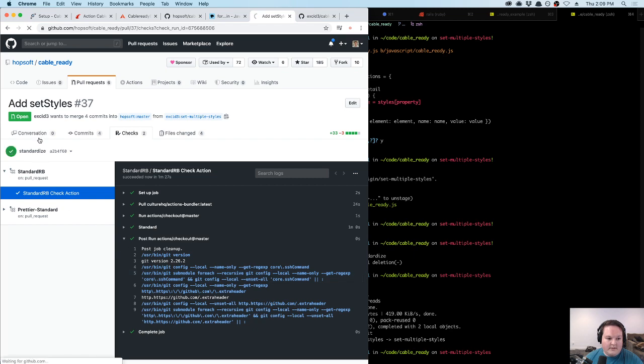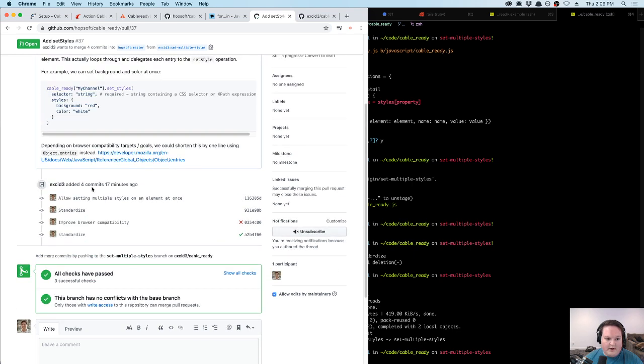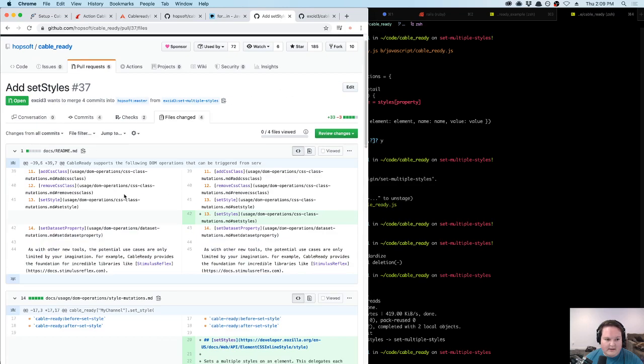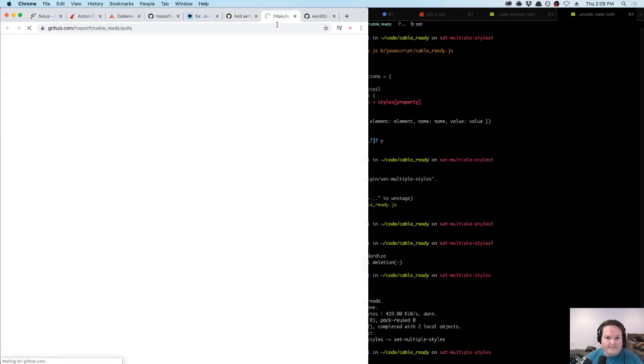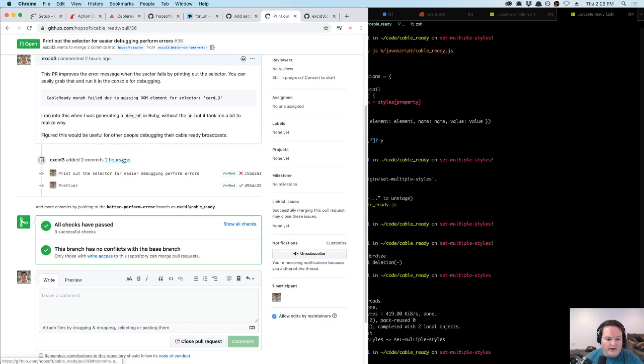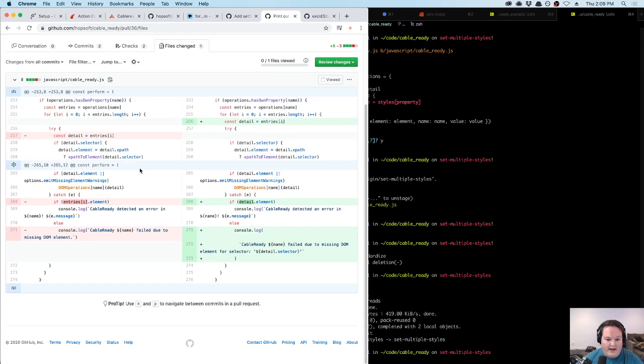Yay, and we passed. Cool. So yeah, we should probably go back and just get rid of that because that's not supposed to be in here. That's in the other pull request I made, which was a couple hours ago when I was fiddling with adding that. And that was where this was supposed to be.